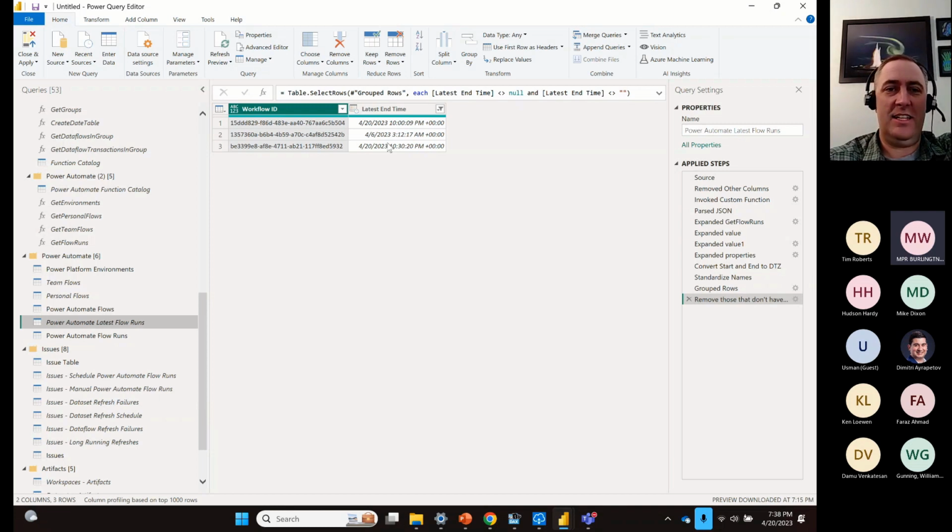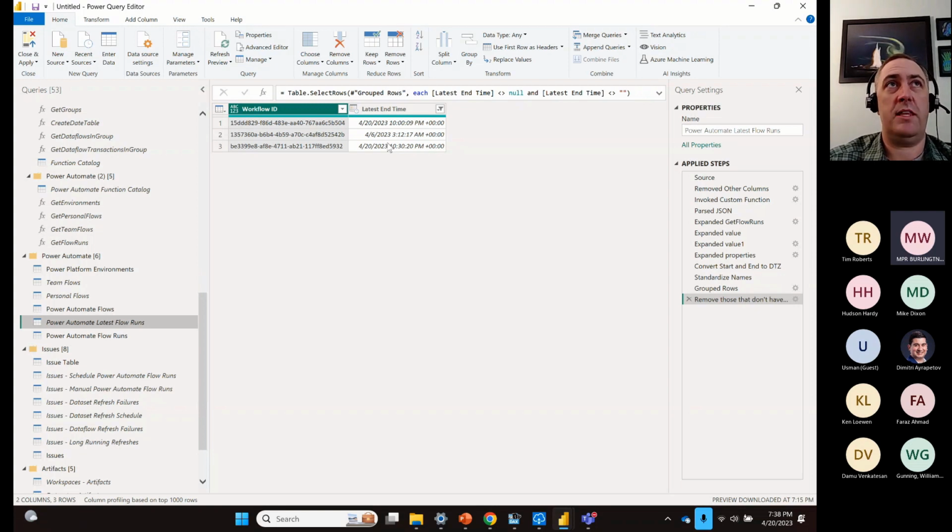So what I would suggest is you keep a list of all the flows that you need to monitor, and don't base the API call on the flow runs. You want to base it off a static whitelist of the flows that you have. Otherwise, the row will disappear, and then you're back to not knowing that it failed.